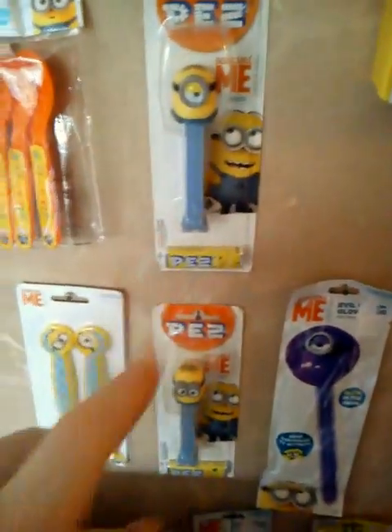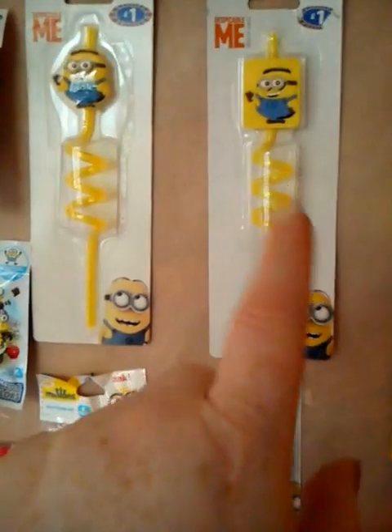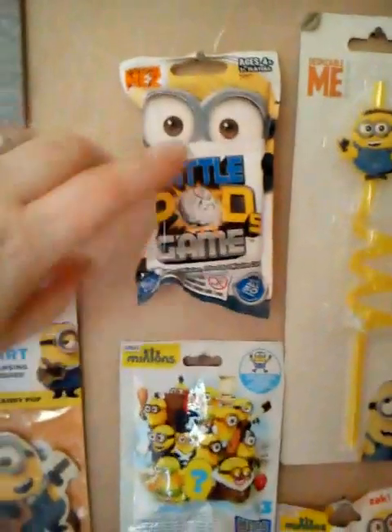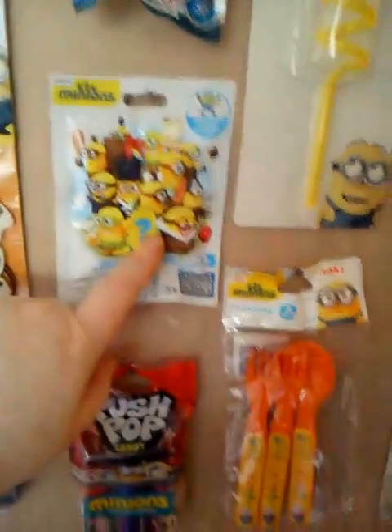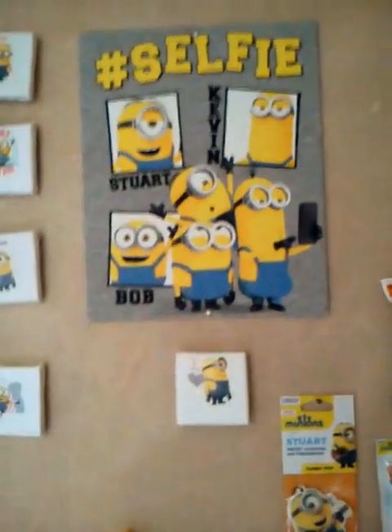Then these are all the glow sticks Charmaine sent me, just on here. Then there are my two Pez dispensers, a cutlery set, another cutlery set, two straws, a double that I use, the battle pod things Charmaine sent - I opened one and got the little ginger Minion, so I opened one and left one. Then a blind bag, push pops, a cute car air freshener, and a four and five badge Charmaine sent with stars inside that move around. There's also a tin with a set of headphones I have nowhere to put at the moment.